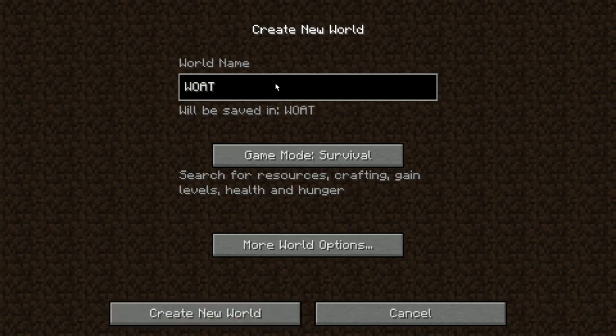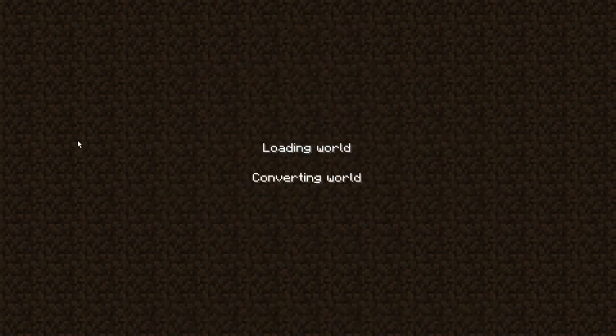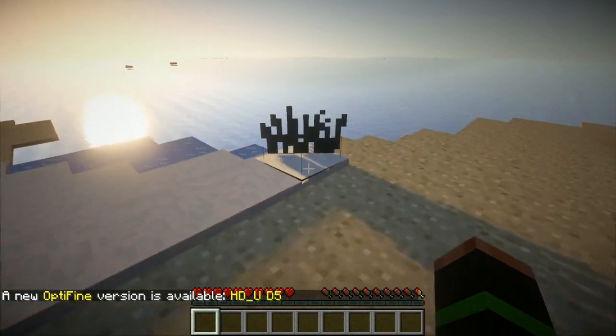So let's create our world for Without a Table. Woat. It'll be survival. Bonus chests for sure, and it'll be Woat again as the seed. Cheats I won't allow. World type will be default. Generate structures, of course, that's very important. And that seems good. I'm not going to be doing hardcore. Maybe if you guys want a season 2 of Without a Table, I will do a hardcore one. Now, let's get started here.